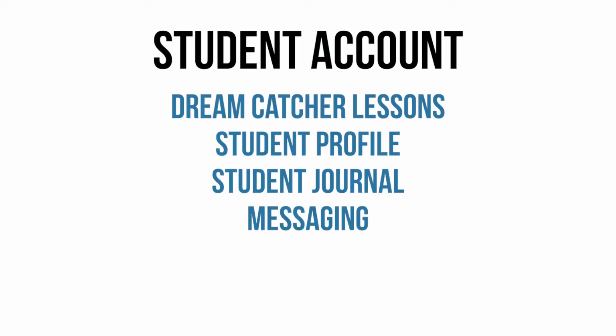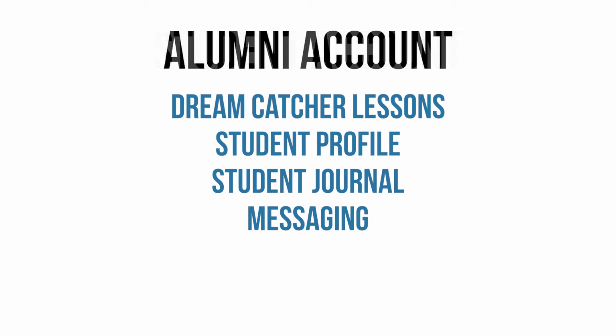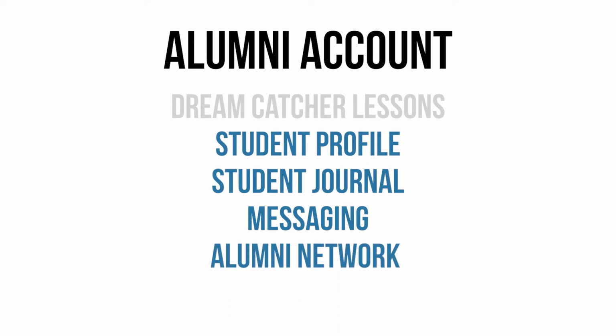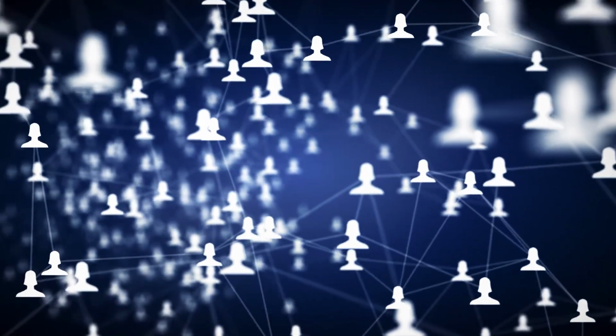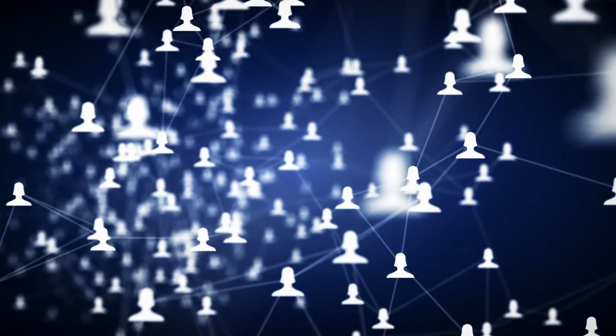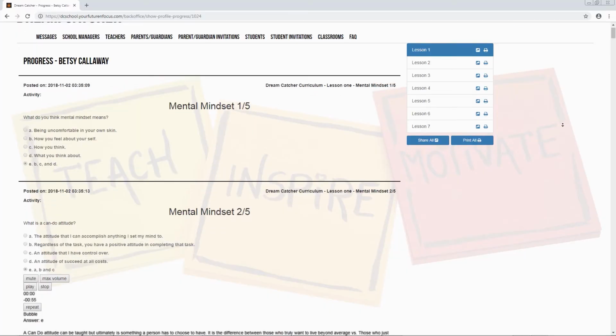Alumni accounts. Once a student completes the DREAMCATCHER curriculum, their student account will be converted to an alumni account. There, they will no longer have access to lessons, but can update the work experience and DREAMCATCHER wisdom sections of their student profile, review their student journal, use the messaging system, and become part of a larger network of alumni where they can connect with future opportunities. Current students will have access to the alumni network as well, so they can seek advice and be inspired by the DREAMCATCHERs who came before them.